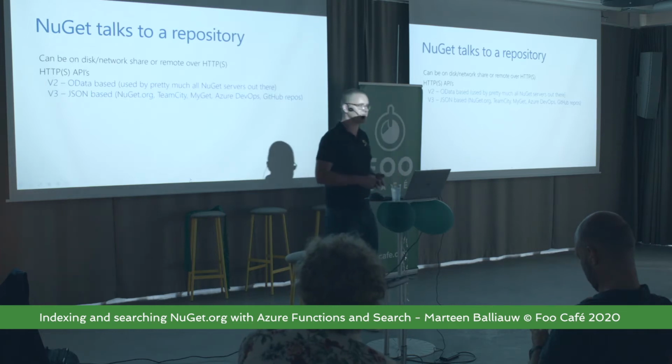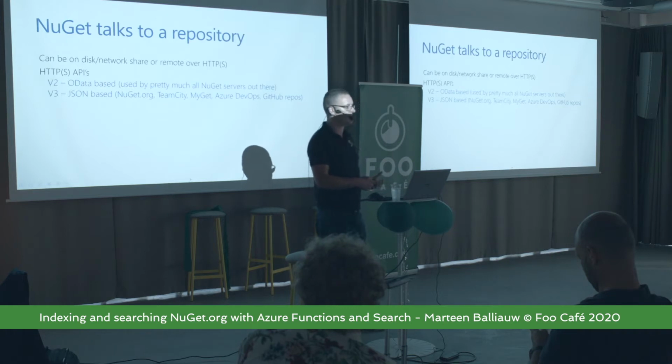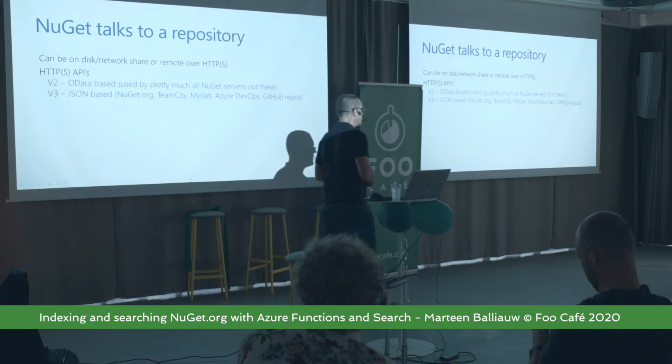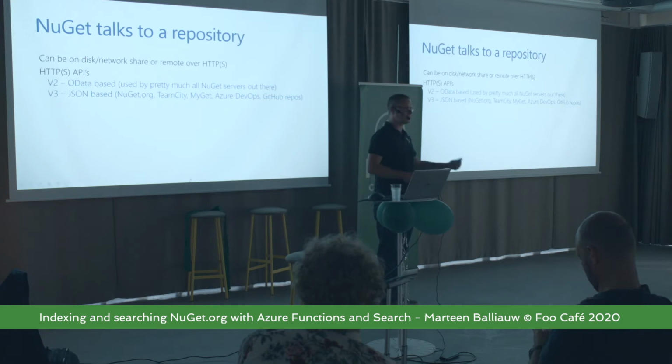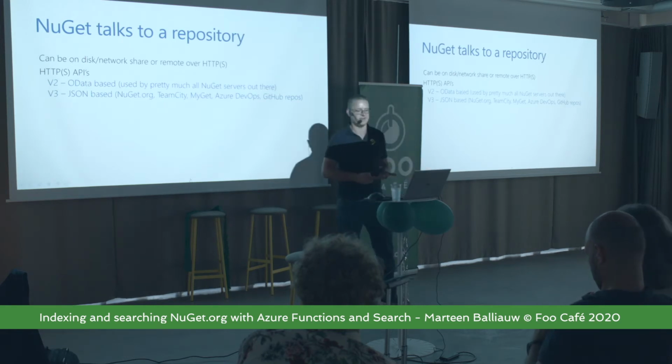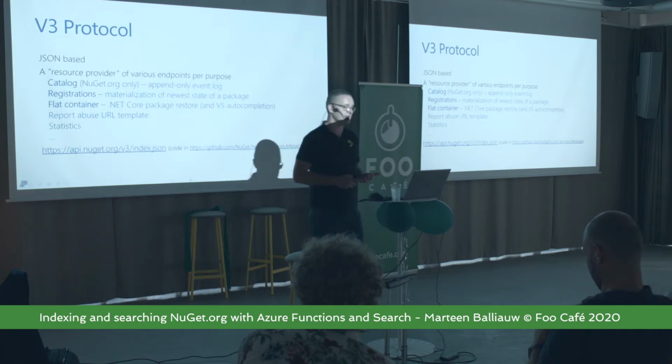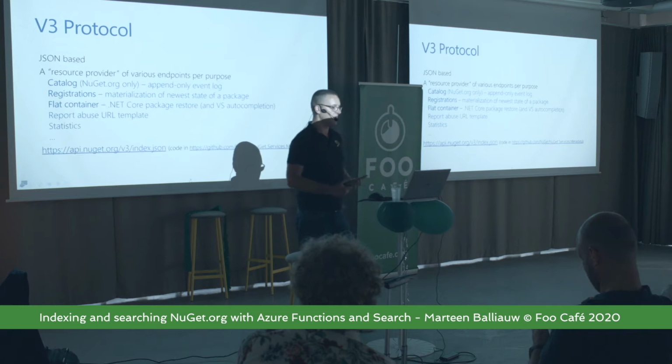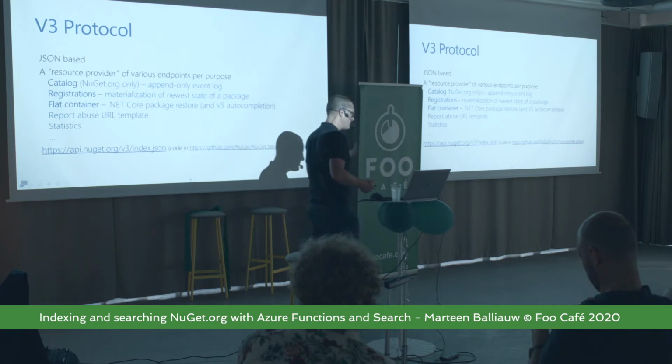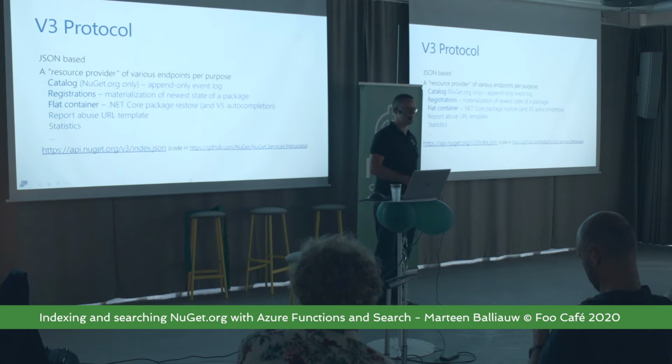Now, the V3 feed, in terms of functionality towards really installing packages in your application, I don't think it gives a lot of value except that it's JSON and it's not hitting the database directly, but other than that, there's no real benefit there. What is interesting though is that the V3 API is actually some kind of a protocol. It's a resource provider. The moment you enter the API URL in your browser, you will see a list of resources that you can hit.